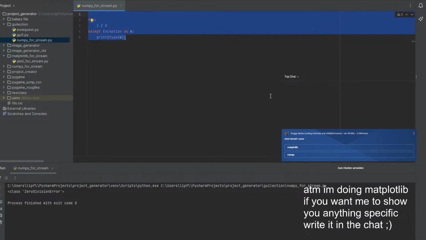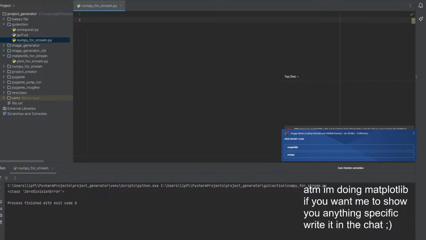For example, when coding, what can occur is an encoding error, that you try to print something but you don't have the Unicode or something like this. And there the try except block can be helpful. No problem, if you want to expand it even further, we can create our own exceptions.